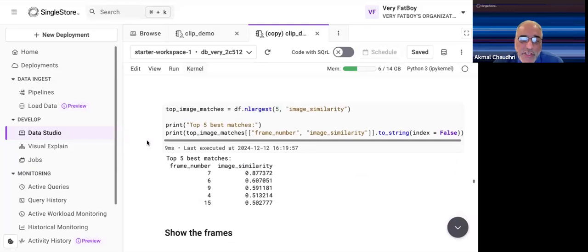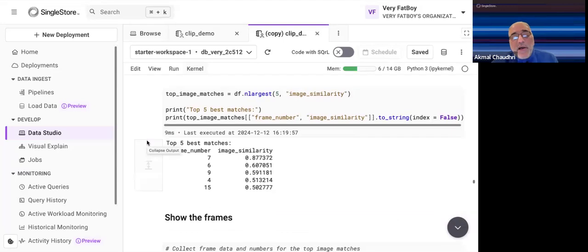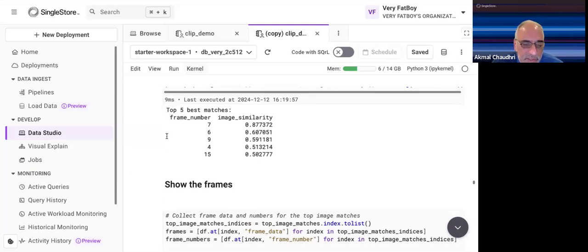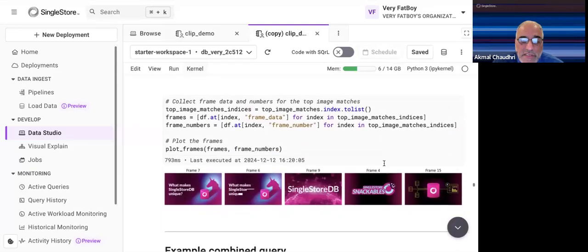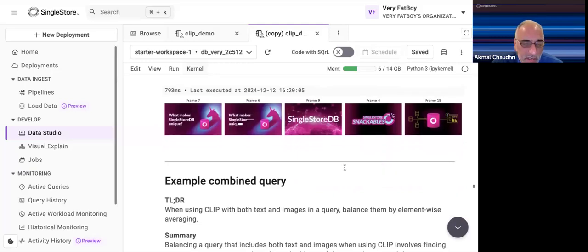Again, we take that and try to match it against the list of frames that we've extracted from the video. Here, again, we search and retrieve the top 5 best matches. It tells us that frame 7 is the best. We plot this and show the frames themselves, and indeed with frame 7 we have a good match. Here, not quite so good, a little bit blurred in terms of the text. And the rest, you can see the pattern doesn't appear there, but it may simply be the choice of having these 1-second intervals in this particular case.